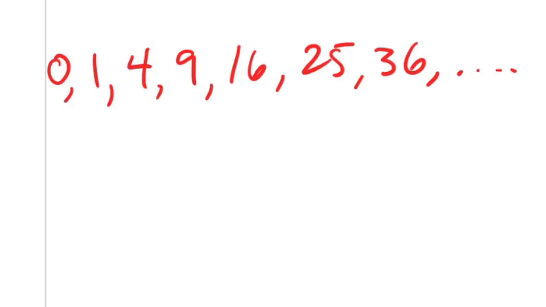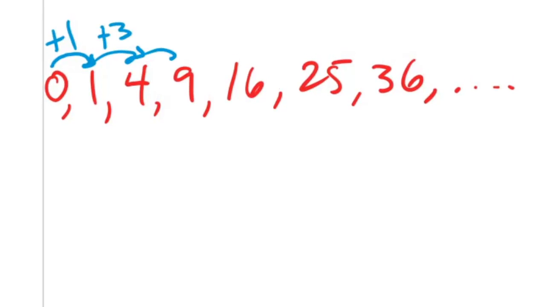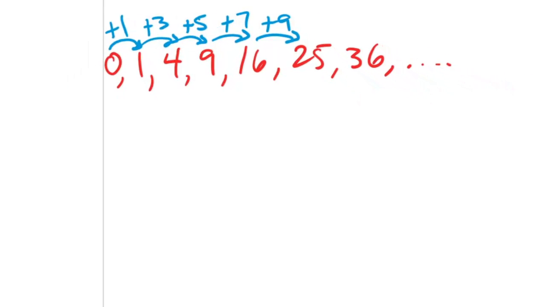Now look at how far it is between the numbers. From 0 to 1 is a jump of 1. From 1 to 4 is a jump of 3. From 4 to 9 is a jump of 5. And there's 7. And there's 9. Etc. It keeps getting bigger and bigger by odd numbers. Well, this does translate to the graph. If you found the vertex, the next point is up 1 and over 1, then up 3 and over 1, up 5 and over 1, 7 and over 1: 1, 3, 5.